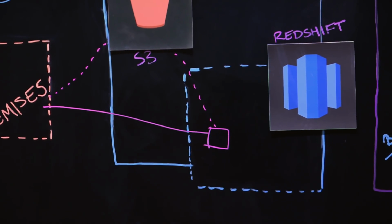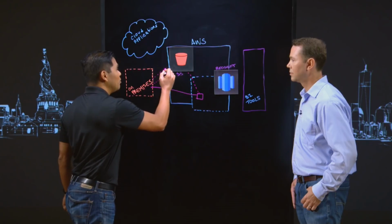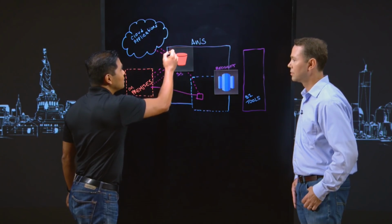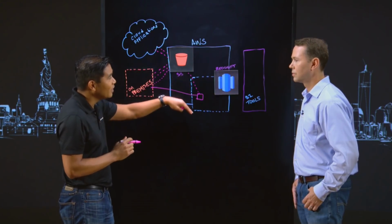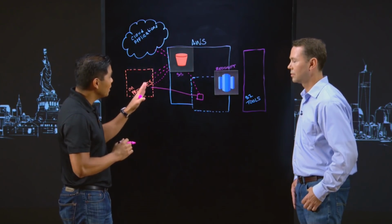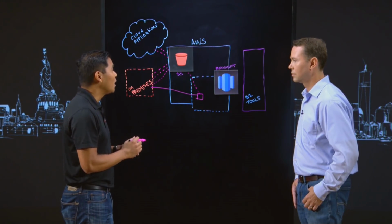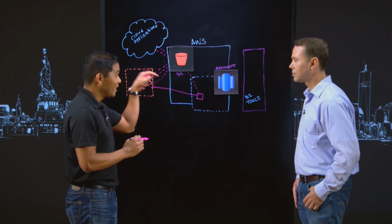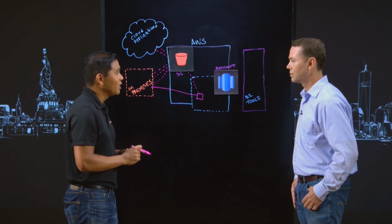One of the things that Informatica can also do as part of this is partitioning. You can open up multiple parallel connections so that we're loading data in parallel into S3 and doing the data loads. If you're leveraging something like key range partitioning, we can use your distribution keys in Redshift so that, again, the data gets in as fast as possible, and when you're querying the data, you're getting the best response.